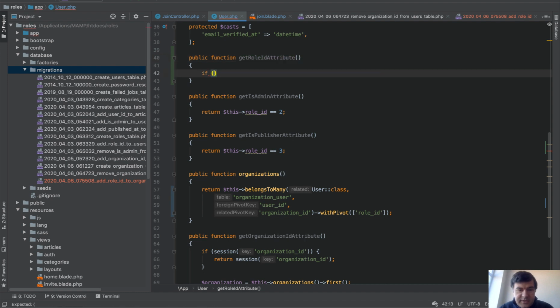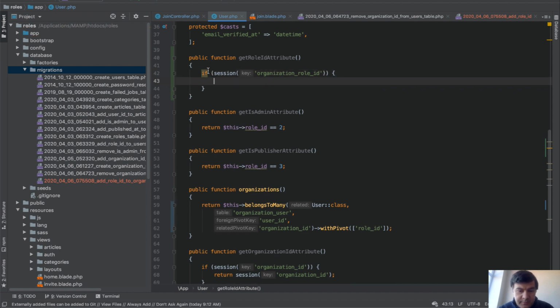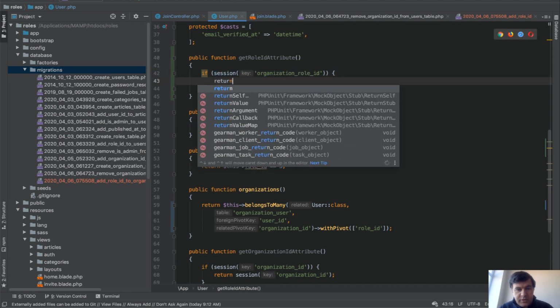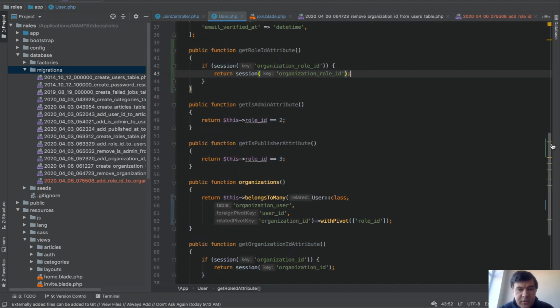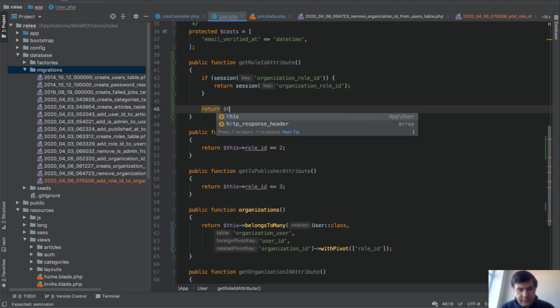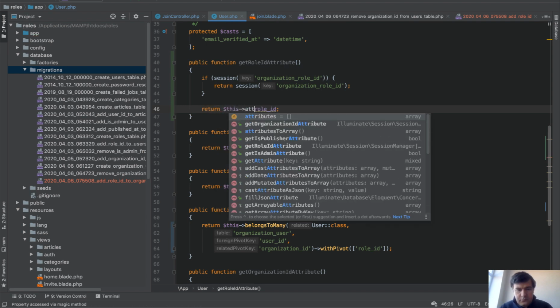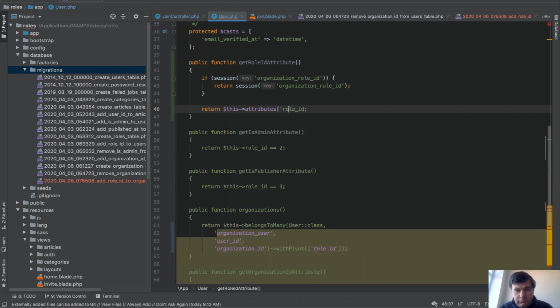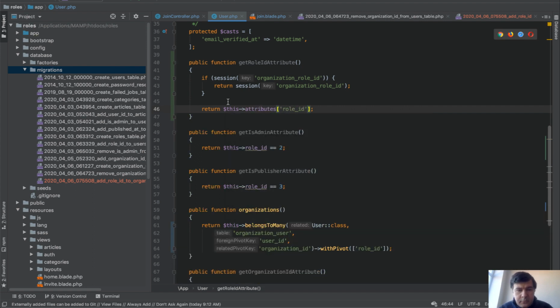And we check if there is a session with organization role ID, then we return it. So return organization role ID. Otherwise, we should return this attributes role ID.